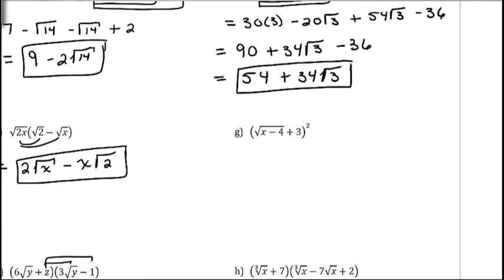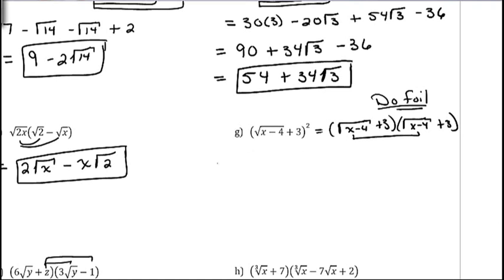In our next one, this multiplication is going to be very important for when we're solving radical equations. And so what this means to do is to take this thing times itself. So we have the square root of x minus 4 plus 3 times itself, square root of x minus 4 plus 3. And so you have to remember to do FOIL here. So square root of x minus 4 times the square root of x minus 4 is just going to be x minus 4. And then square root of x minus 4 times 3 is plus 3 square root of x minus 4.